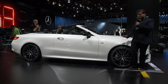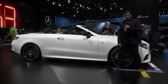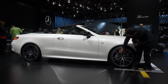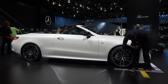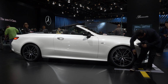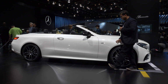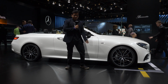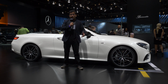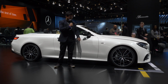The side profile is very low, very smooth, very sleek, very AMG. We have beautiful black and shiny 20-inch wheels with perforated ventilated discs and a huge AMG brake caliper. These are Michelin Pilot Sport tires, so really grippy rubber. As we go down the side, you will notice it has the turbo badge because it's an inline-6 turbo petrol. The 4MATIC Plus, which denotes the four-wheel drive system in this car. A glossy black outside rear view mirror casing.